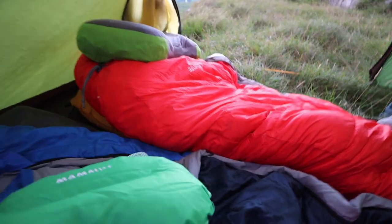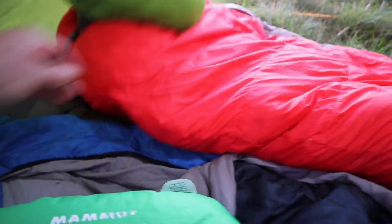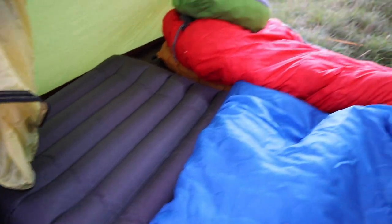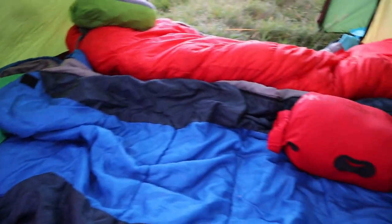I've got the mammoth pillar tonight, and I've let the boss have the Sea to Summit one. He's also claimed the Alp kit bag and the Thermarest, I may add. I've fallen for all the art, and I've gone for a Trekology. The first night on it, that, so I'm going to see what that's like. And I've just got one of the kids' thin, cheap sleeping bags because I'll be warm enough tonight.